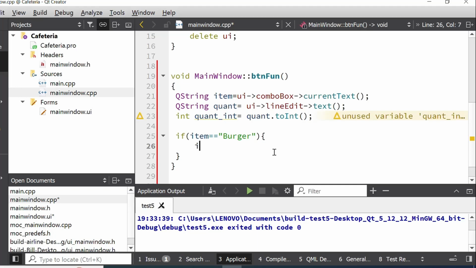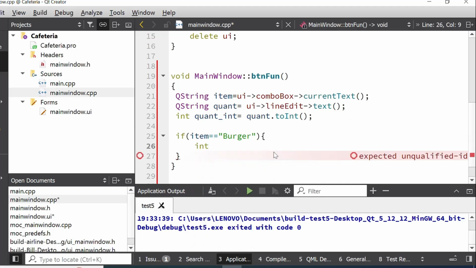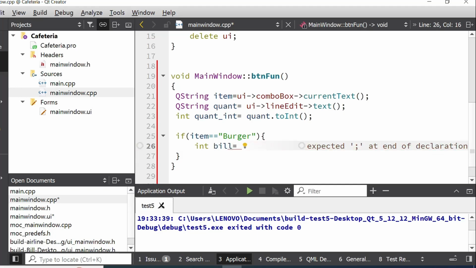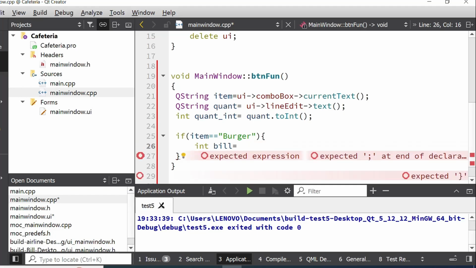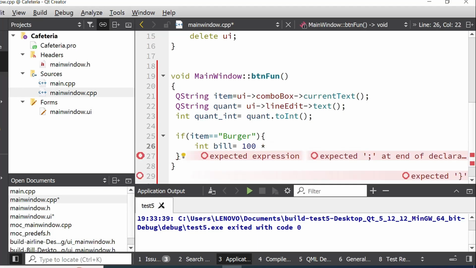So I will declare a variable with type int, with the name bill. Now I have to calculate the bill. So how can we calculate? I will set the price 100 for our burger, and then I will multiply it with the total quantity.